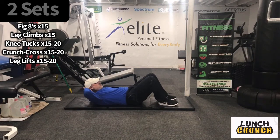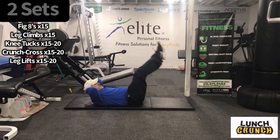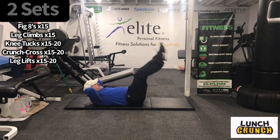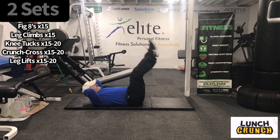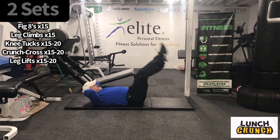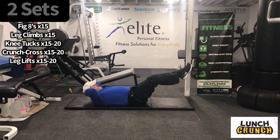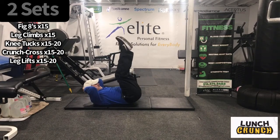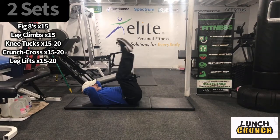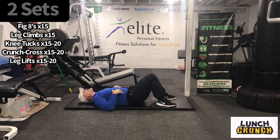So, I'm just going to roll the shoulders up a little bit and then we're coming up. One, whew, I'm feeling those. Two, try to get the hips off the ground if you can. Really burning. 19. Oh man, they are tight and they are sore.